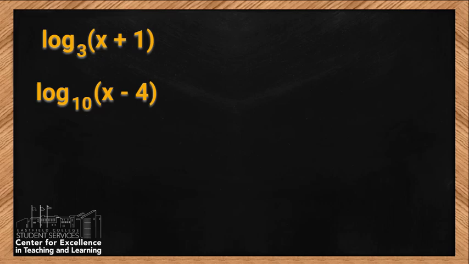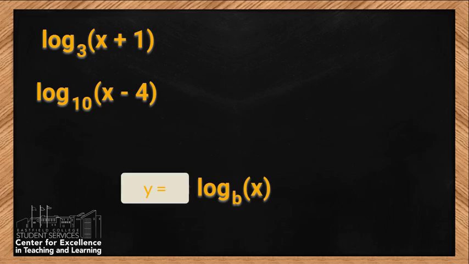The way that a logarithmic function is defined is to say the log base b of x, and you could actually replace f of x with y. I'm just going to cross this out, because a lot of times we use f of x now instead of y, but the way we first learned about f of x is just replacing the y. And so if you think about where the y is and where the b is and where the x is, you can convert back and forth from the logarithmic equation on the left to this exponential equation on the right that says b to the y equals x.